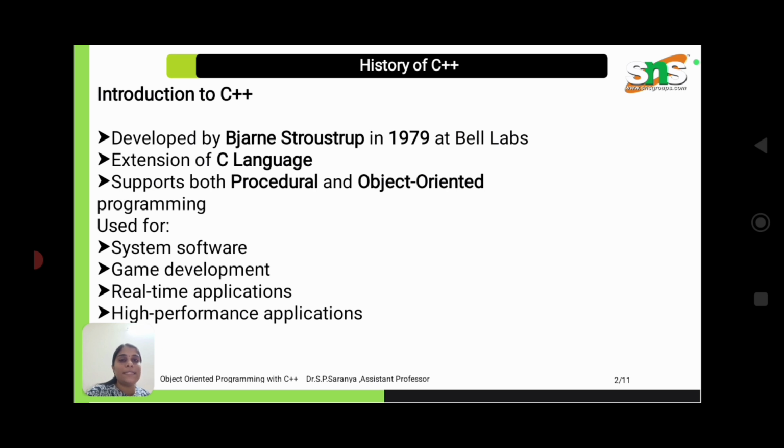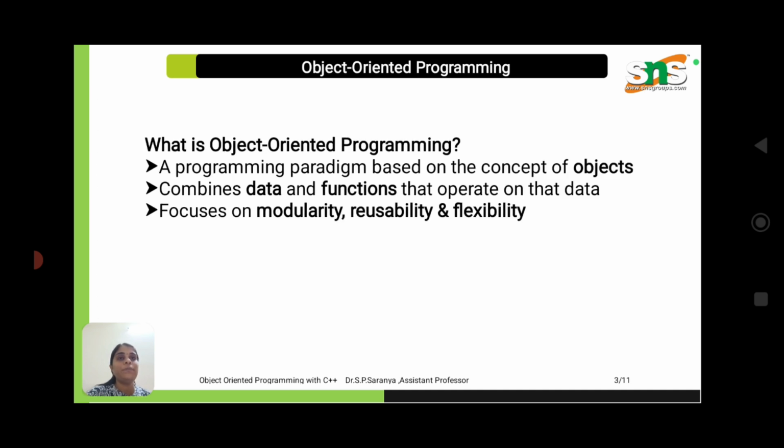A class is a blueprint or design. An object is a real world entity created from the class, derived from the class. For example, if car is a class, you can assume BMW or Audi to be objects. This approach helps us to organize the program properly and improve code reusability. So this is what object oriented programming is.